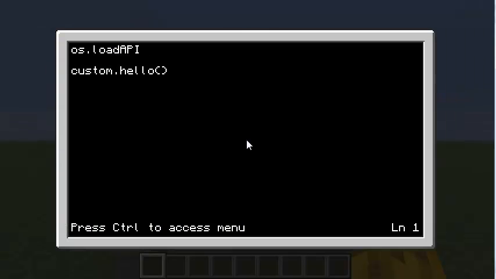And again, it's os.loadAPI, and then we give it the name. And because we put it in the root, we can just, it needs quotes, yeah. We can do this. And if it was in a folder, so say we called it my APIs, something like that, you could do it that way. And that should load it up.